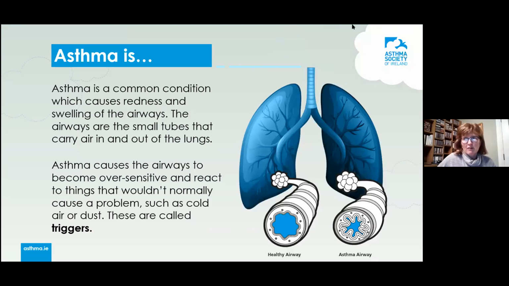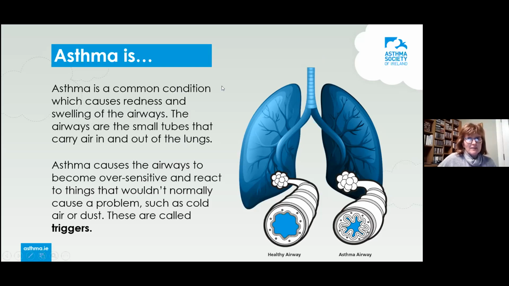So here on the right hand side, you have a picture of your lungs. And obviously this is your main windpipe, dividing down into your different smaller windpipes and into the tiny little ones. And then you have these little air sacs at the end of each of the windpipes. Now remember that your respiratory system starts actually up at your nose. So asthma is now considered what they call a one airway disease, that it affects the lungs and the nose, because about 85% of people that have asthma actually have hay fever as well. And the two conditions are very closely linked. And I'll be talking a lot about that tonight and next week as well.